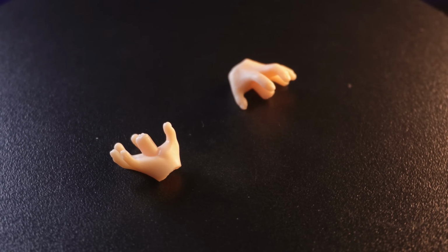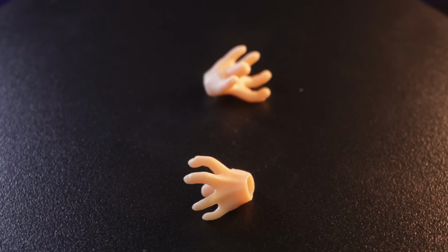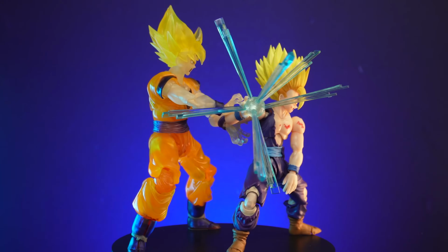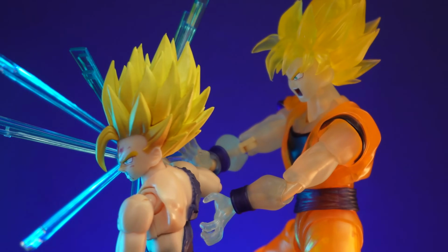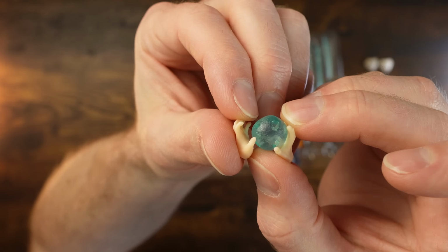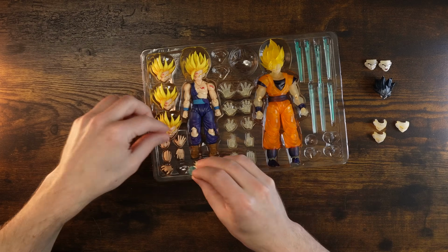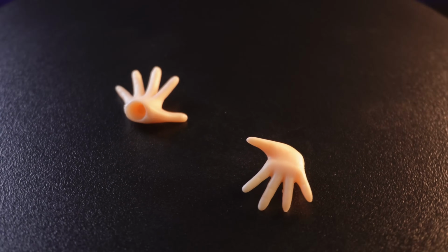And you get this, which you're going to be able to attach that Kamehameha charge up energy bit to, which is going to look really cool. So you plug it in on one side, although, yes, big hole there. So if I were you, I would just do one that plugs in and then do the other hand that doesn't have it so that it just looks better on the shelf. Okay, just take my word for it. Get off my back. Why do I say that a lot now? Then you get this one, which is kind of a standard blast hand. So this is pretty cool.